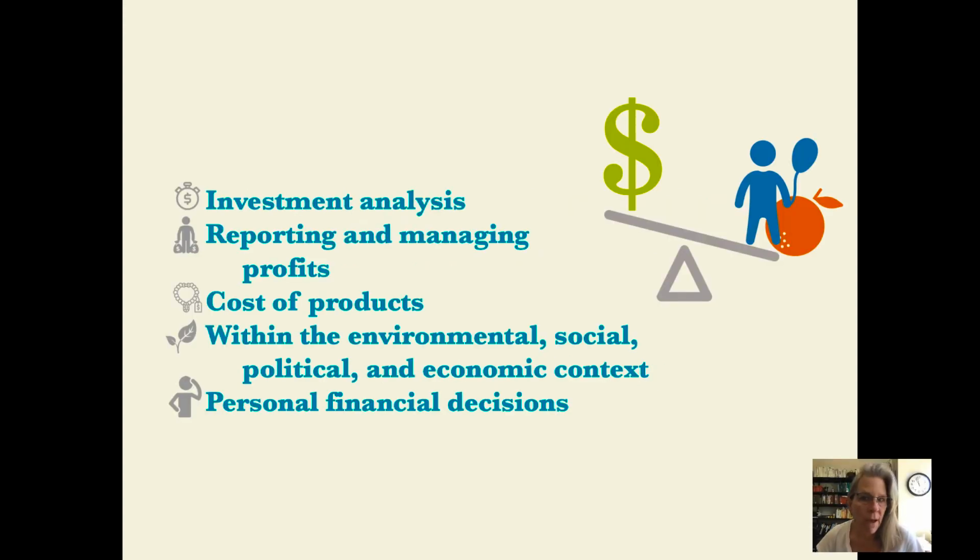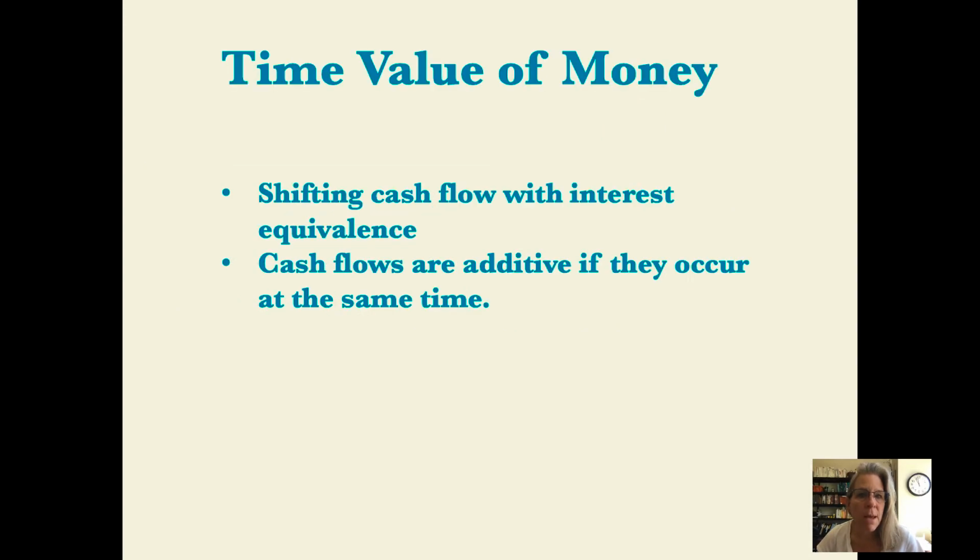When we look at the 5 areas in which we're talking about the topics in this class, this topic falls under investment analysis. So the things I'm going to be talking about today are really the main concepts associated with engineering and economy, which is that you can shift cash flows from one time period to another using interest equivalents. And all cash flows that are occurring at the same period of time are additive. So those are the two main rules that we're going to be talking about, the assumptions.